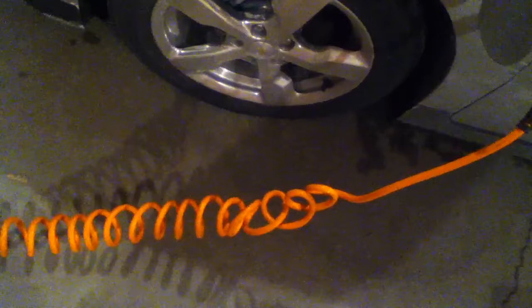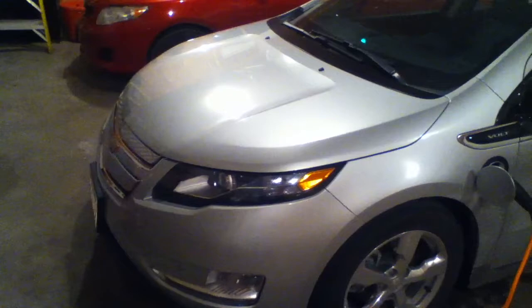Only issue is the coils start to come undone after a while. So I wish there was a better way to keep those together, or a longer period where it wasn't coiled. But otherwise, it's a lot better than one.